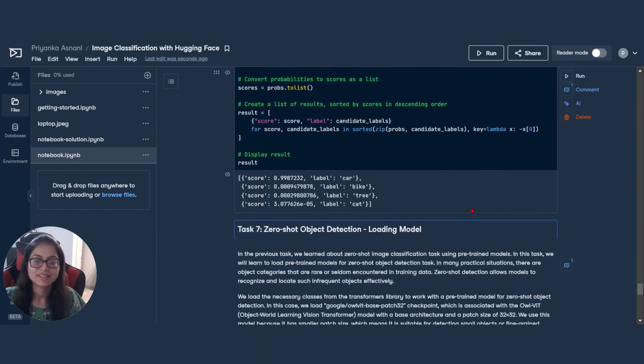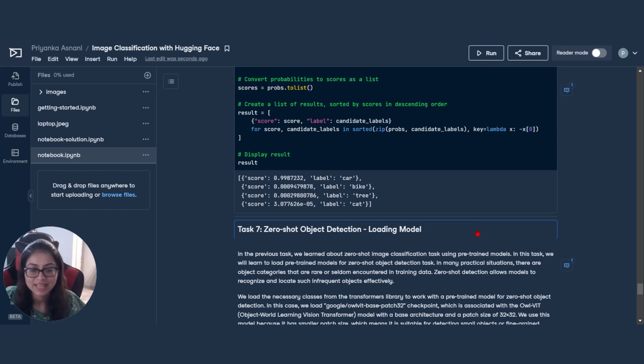Okay, so here we see a list of dictionaries with scores and the labels. We have a label that we passed in as the candidate label to our model, and for each label we have a corresponding score associated with it. These lists are ranked in the order of the probability score.